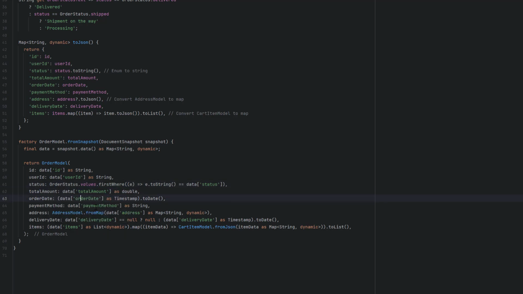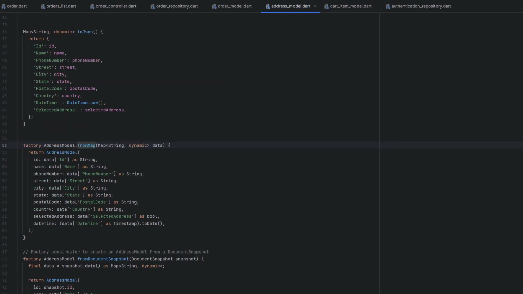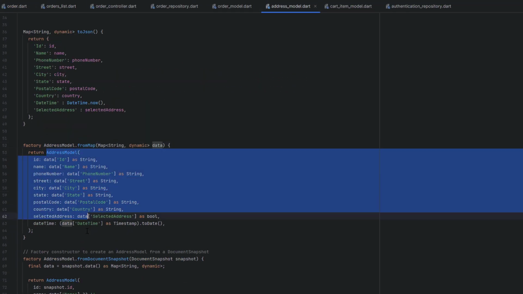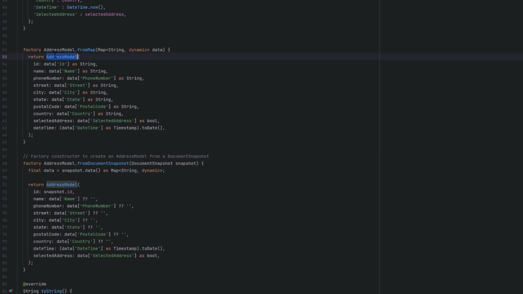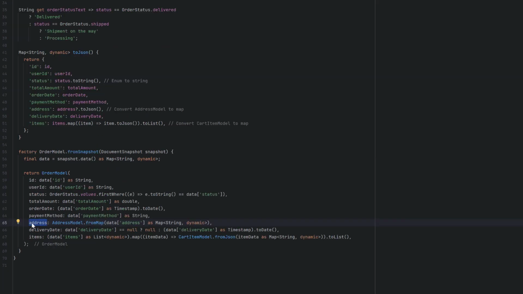Then we have the amount, order date, payment method. Then address will be used as AddressModel.fromMap, because address has the complete details, and fromMap is going to again get the JSON and map all the models into the address model, and that model will be assigned back over here. Then again the delivery date: we check whether we have a delivery date or not, and using timestamp.toDate, we're going to assign the delivery date over here.